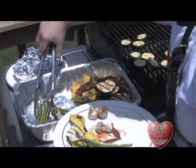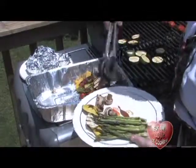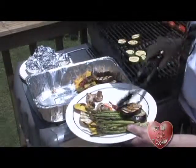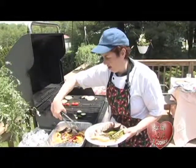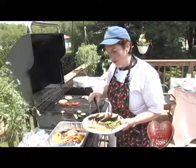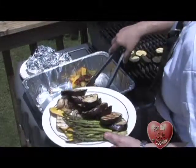Look at that asparagus. And our mushrooms, our summer squash. A beautiful eggplant. I've just learned to love eggplant. Nowadays, I cook it a lot more grilled because I do have a lot of friends who are vegetarian, and if I had vegetarian people coming over tonight, this would be great. I wouldn't have to worry about what to serve them because I have these wonderful grilled vegetables.